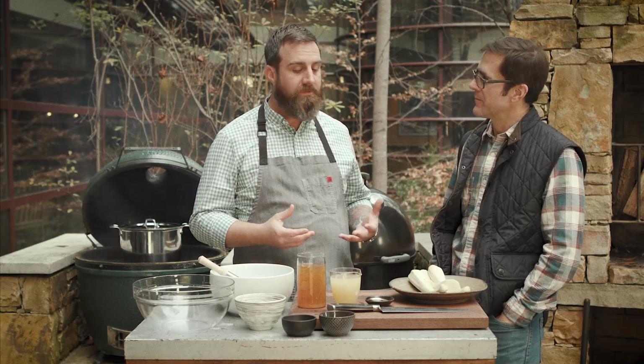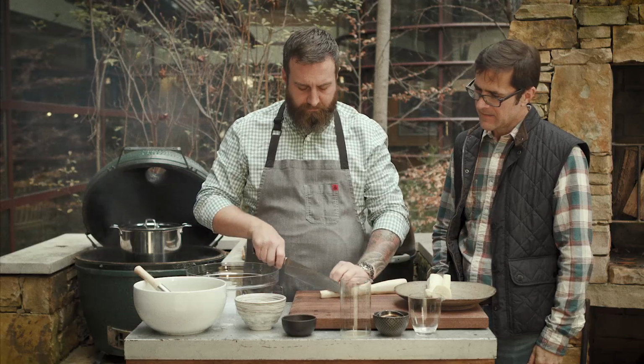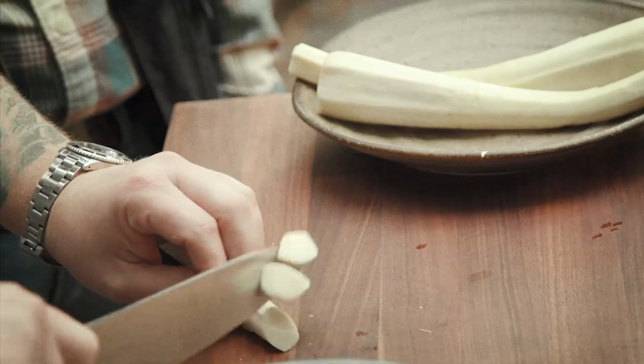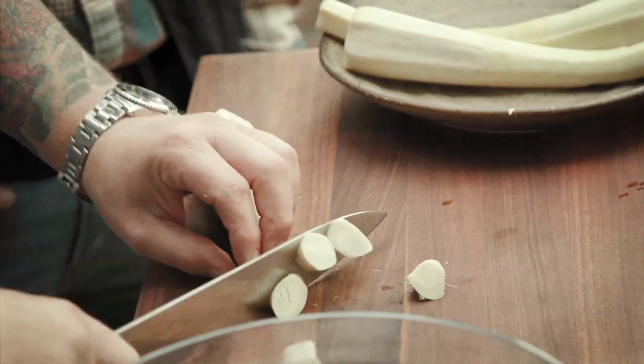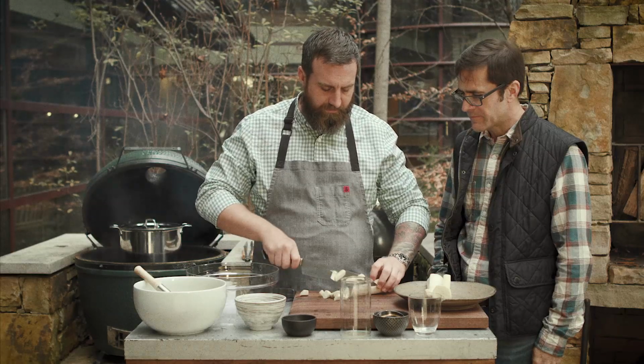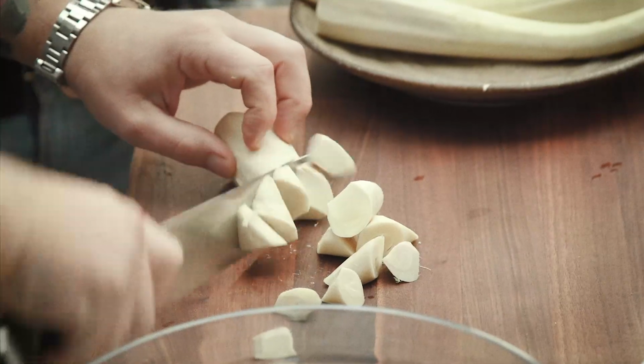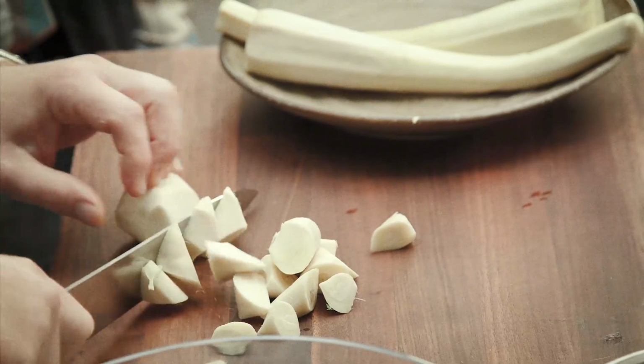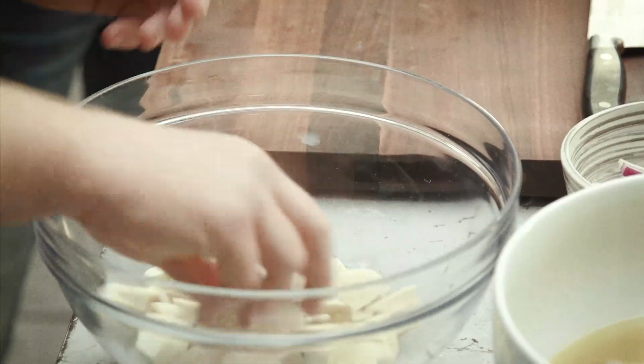So first we're gonna make the dressing. So we call this hearts of palm and red onion ceviche. Okay. It's not really a ceviche in the traditional terms, but we're using very similar ingredients as you would for ceviches. But then we put like a little bit of a funky cut to it. I think technically it's called the oblique cut. Just makes it pretty. Yeah, it just makes it pretty for like a cylindrical thing. It's also a little bit easier to grab with chopsticks. Yeah. And we like to make everything kind of chopstick friendly at Q.